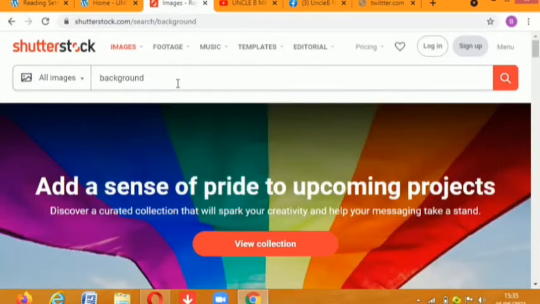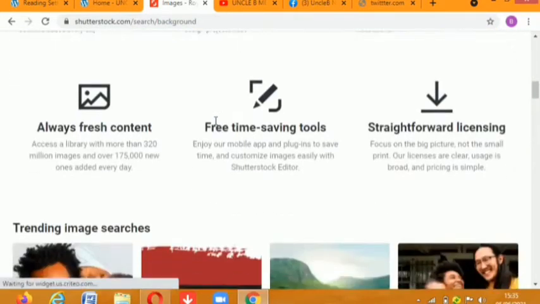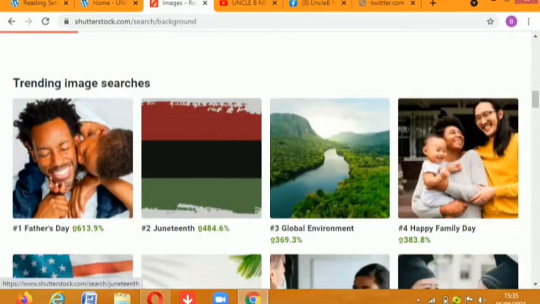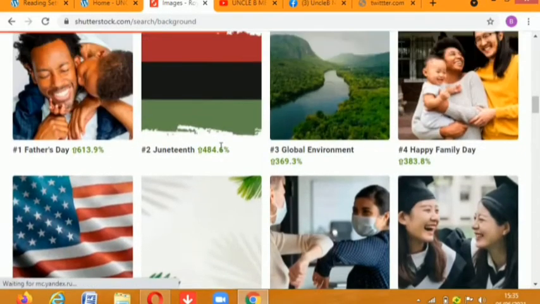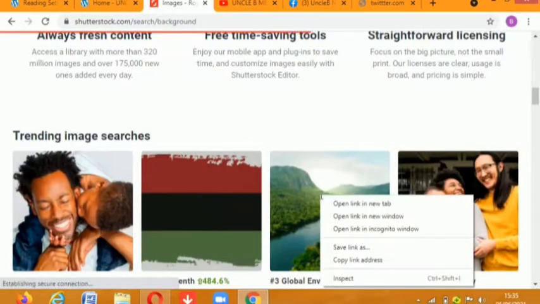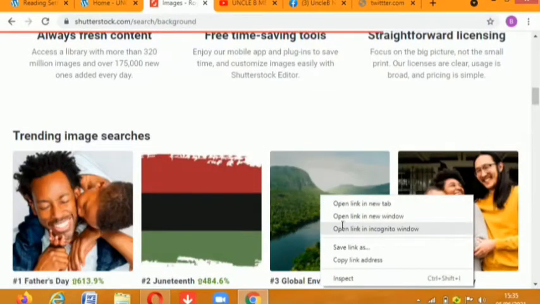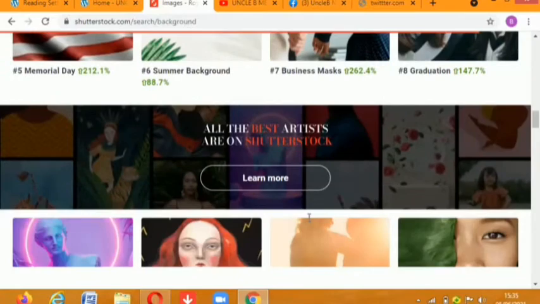Although Shutterstock is a paid service, so you can get images from there, but most of them you will need to pay. But let me just see if I will see something that I can download for free, and that is very lovely, that I can use as the background of my blog. So let me open this one. Let's go down.